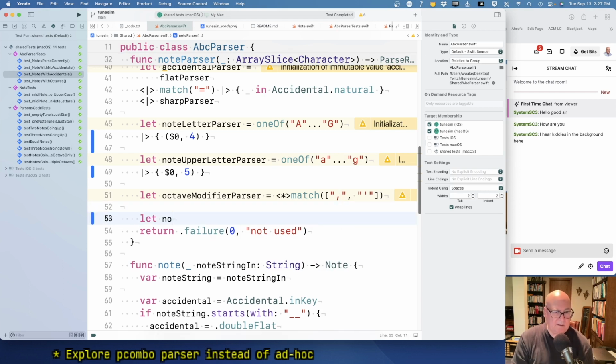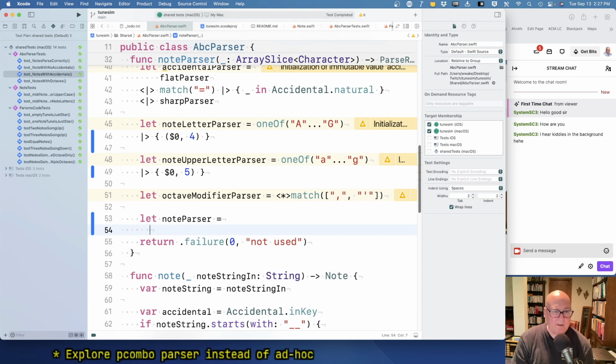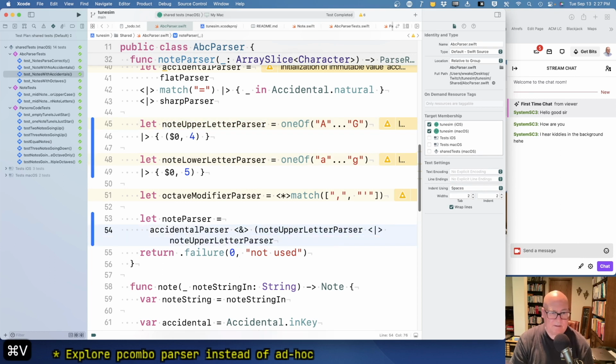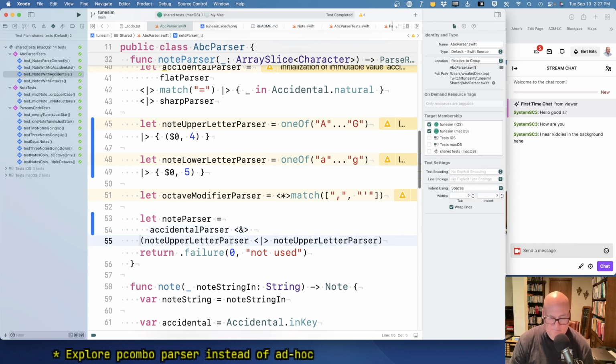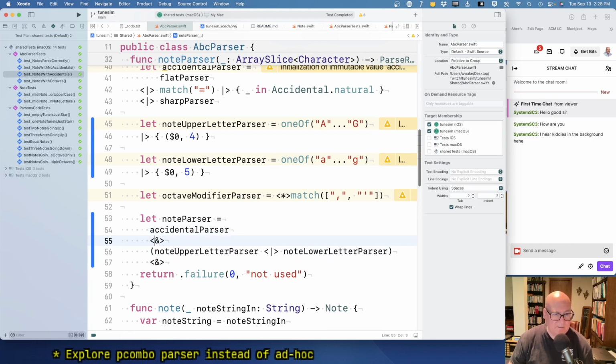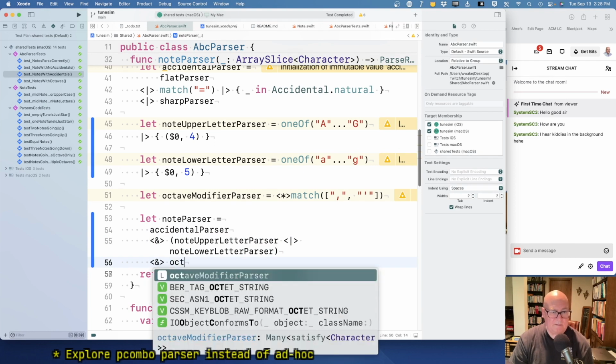And then let the note parser equal the accidental parser followed by this, which is really lowercase, followed by this or that, note lower, followed by, I think that looks better down here, followed by the octave modifier parser.